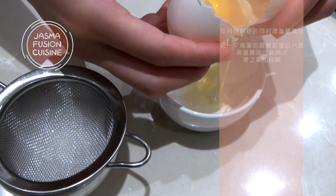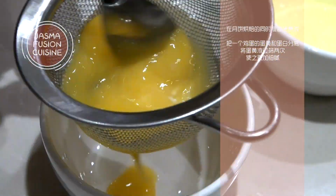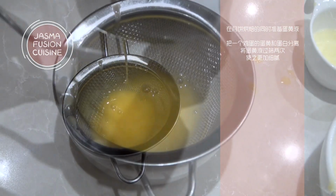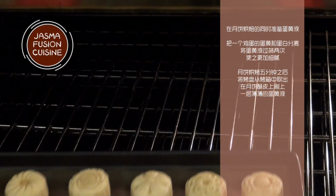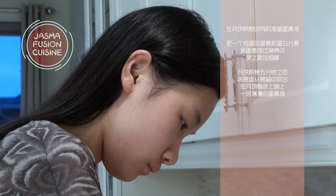While the mooncakes are baking, I'm going to separate the egg yolk from the egg white, and I'm going to pass it through a sieve twice. This just ensures that it's nice and smooth and there are no lumps. Once the mooncakes have baked in the oven for 5 minutes, we're going to take them out and brush on a nice and thin layer of the egg yolk.